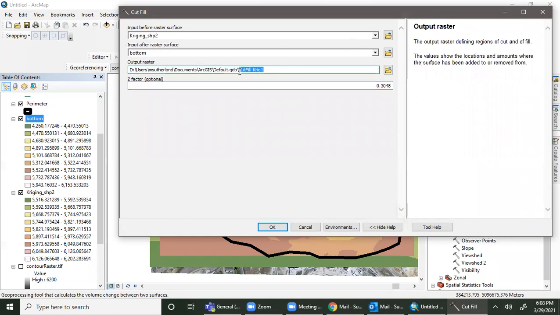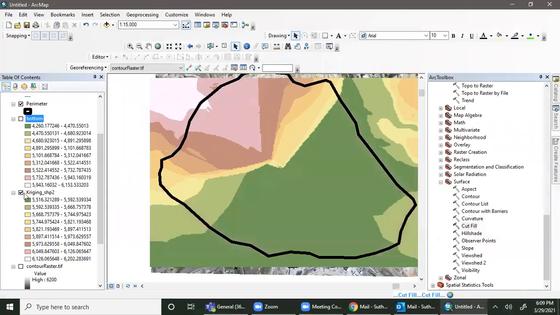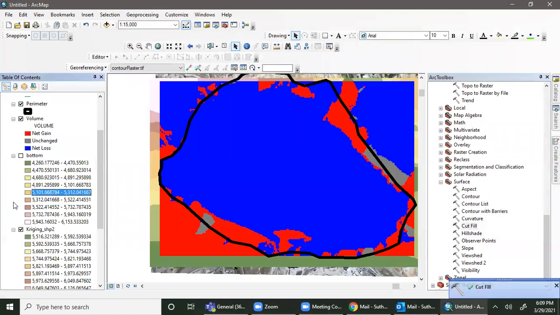So this is my volume. And okay, I'm gonna remove everything else. This should come out in 2 colors. The blue area is the lost area. You should be able to reopen it and just bring the top and bottom back in.